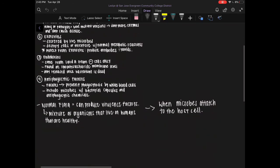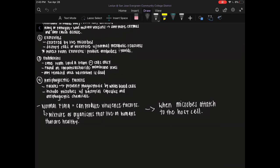Now, normal flora can produce virulence factors. Normal flora is a mixture of organisms that live in healthy humans. Basically, when the microbes attach to the host cell is when they would be able to produce the virulence factors.